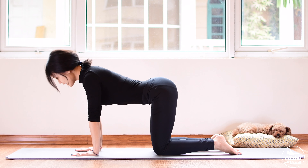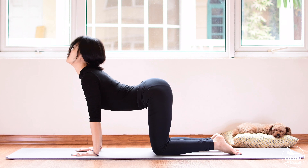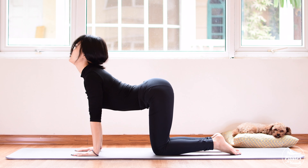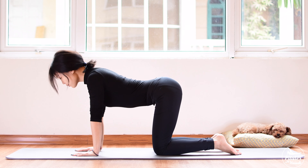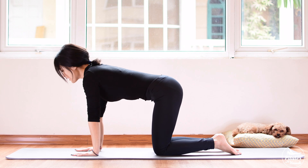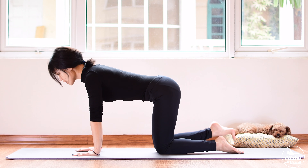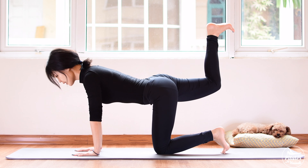Squeeze in your thighs and contract your pelvic floor muscle here, and press your lower leg down to the mat. Keep breathing, we're going to do it three more times — inhale, round your spine, and exhale reverse. Contract your pelvic floor muscle, belly button in to support your lower back. Last one — round and articulate, look up, and bring your back back to neutral.